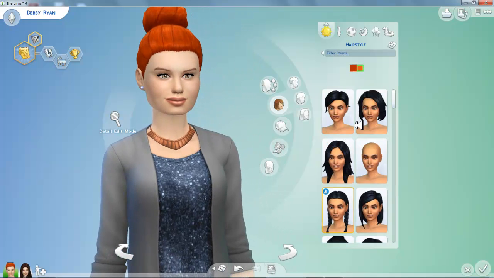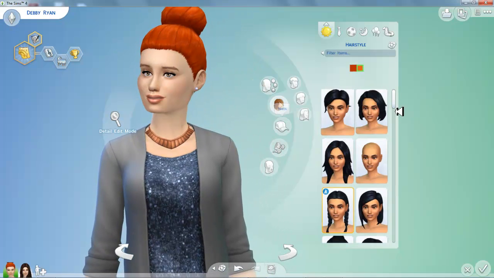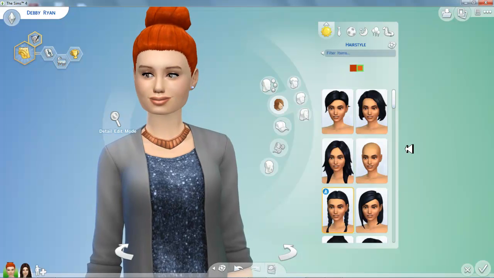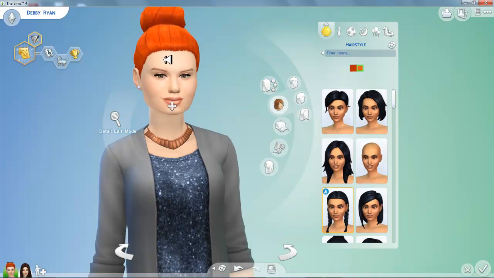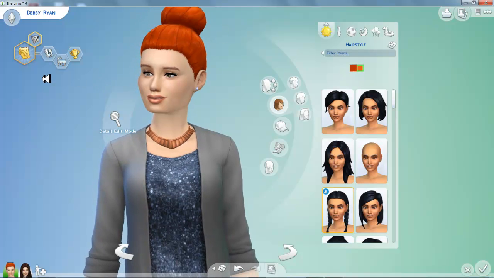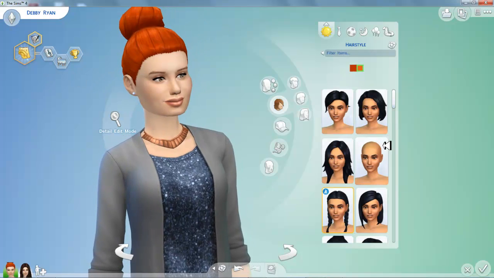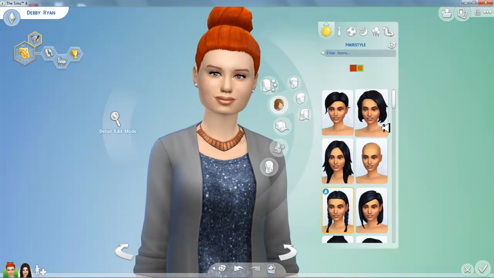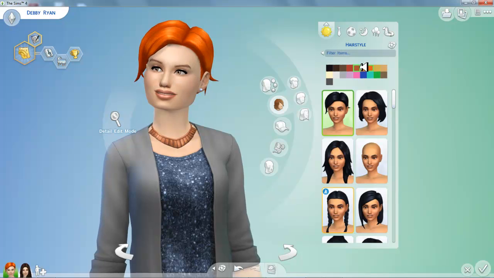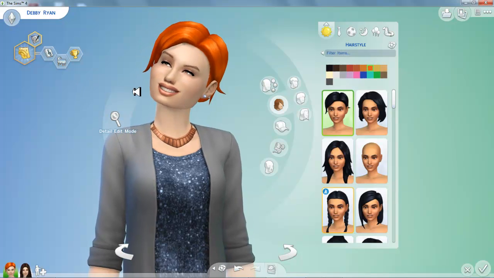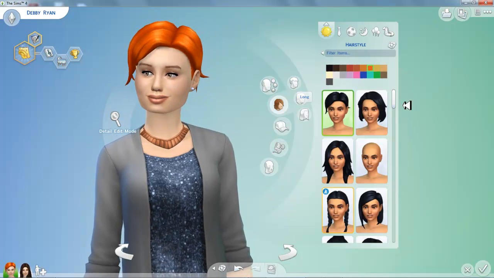If you run into problems in your game where somebody has overridden something that you want to change yourself, you just got to change that instance number in the Create a Sim part list, and you can add that right back in, put the original back in along with the custom content that they created.